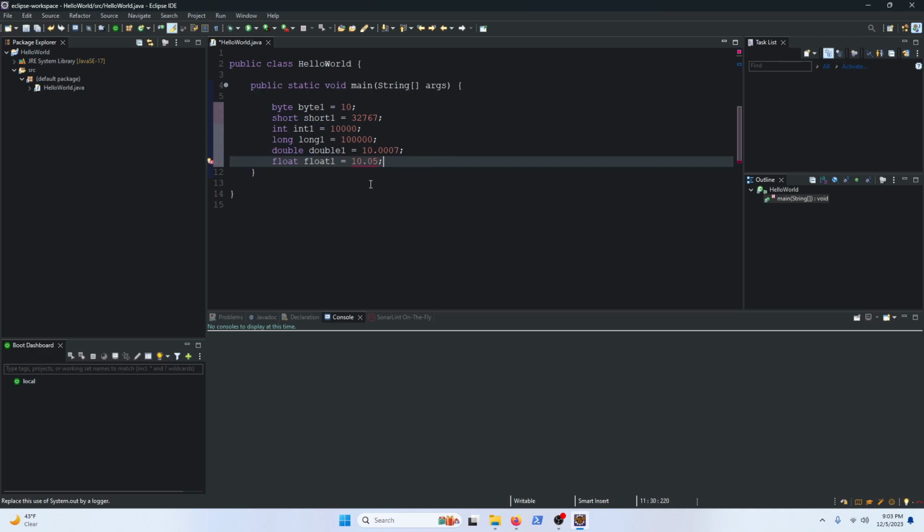And if you see, if I just end it in a semicolon here, we get an error, and it's saying it cannot convert from double to float. So if you want to instantiate a float variable, like we're doing here, you have to put a lowercase f at the end of the decimal, so it knows that this is a float value, not a double.